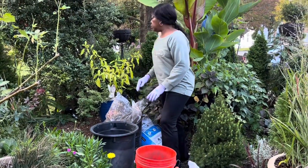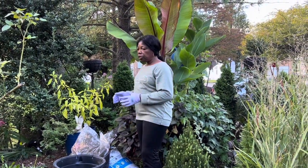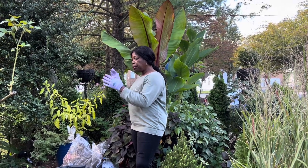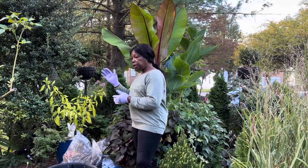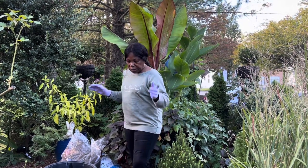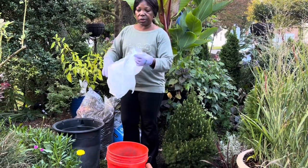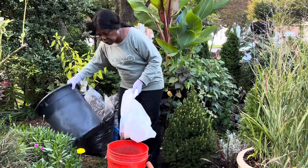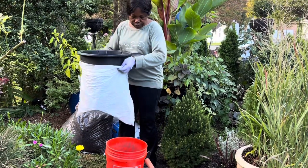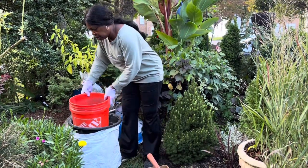Okay? Canna needs heat and sun. The area I'm going to put it will be in my kitchen, in the corner, next to my TV, in the corner. That area will get a lot of sun and also heat. So I think maybe it will work. I'm not sure. Let's go ahead and do that. I went ahead and cleaned. I took my old bucket, I cleaned it up. That's to keep my kitchen floor clean. Then put this in here — put it here — and take that container.